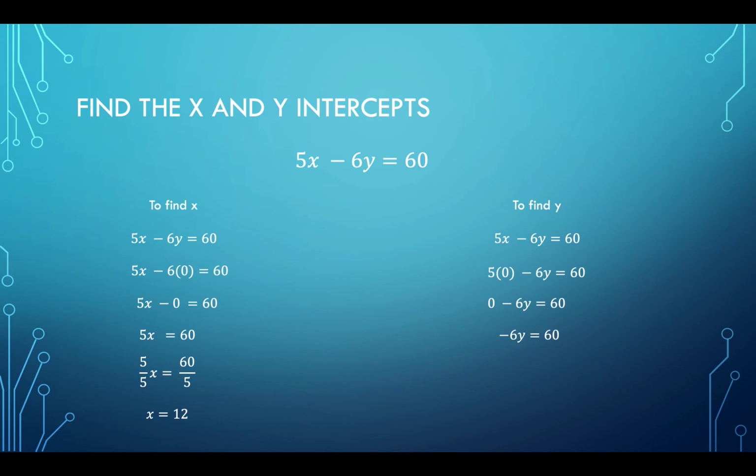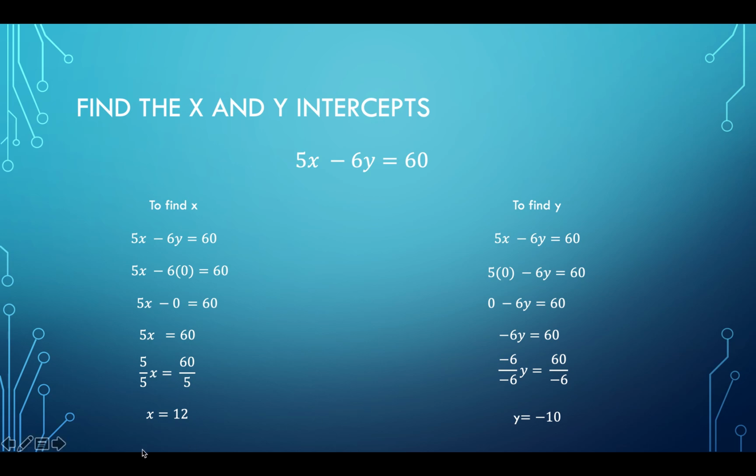Because it's 0, we don't have to add or subtract, and we're left with negative 6y is equal to 60. What's important is you don't drop off this negative at this point. That negative, or that minus sign, belongs to this 6y. So to get y by itself, we're going to divide each side of the equation by negative 6. So when we do that, this side, the negative 6's are going to cancel out. And we are left with 60 over negative 6 gives us y is equal to negative 10.